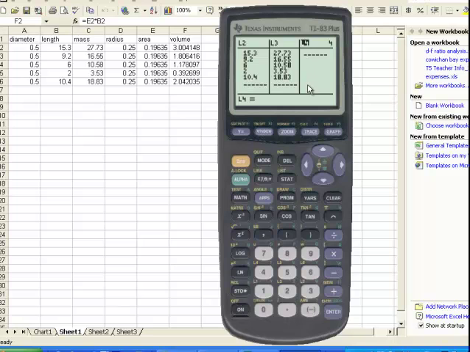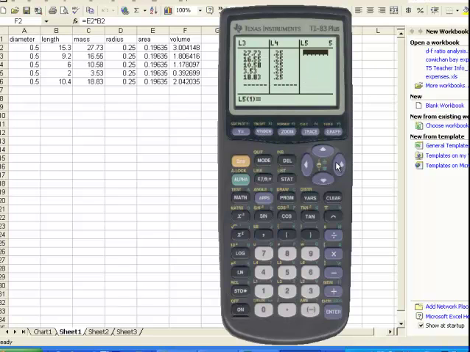So I want to populate into list 4 the radii of all these things. What I can do here is, when I'm in list 4, I can click second function, list 1, that's diameter, divide by 2, and that will put all my radii in there, 0.25. I just have to remember because L4 doesn't tell me what it is.